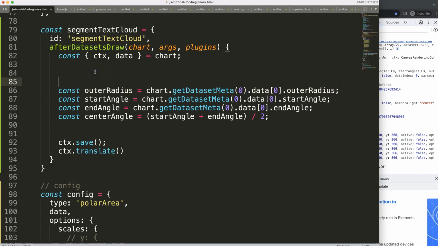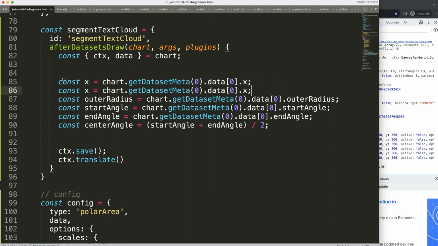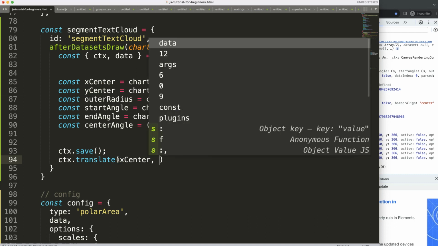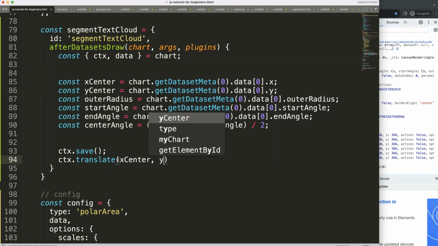So then what I can do here, I'll just say here, x, and then this x will be equal to x, and then we have the y. And the y will be equal to y, or maybe you could say here x center, y center. That's probably better. So we're going to say translate, comma, and then we say here for the y center as well.